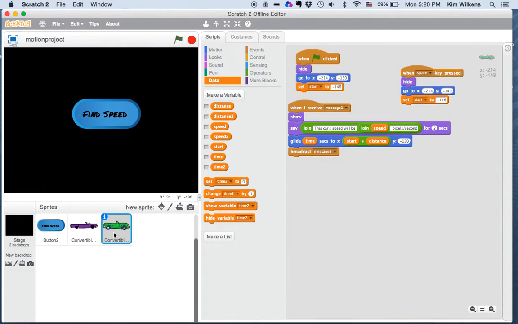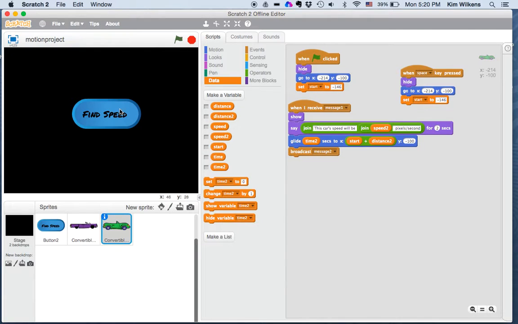Okay, so finally we've got to go back to this second car that I created. One thing I want to do is probably move it slightly above the other one, so that would be going up. Positive is going up, so I'm going to set that to 100. Set that to 100 and set this to 100. Okay, and then I need to say that this is not speed, but speed 2. And this is not time, but time 2. And this is not distance, but distance 2.